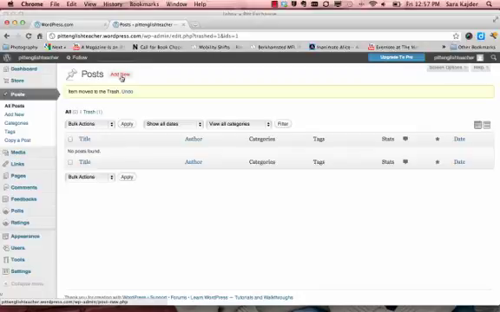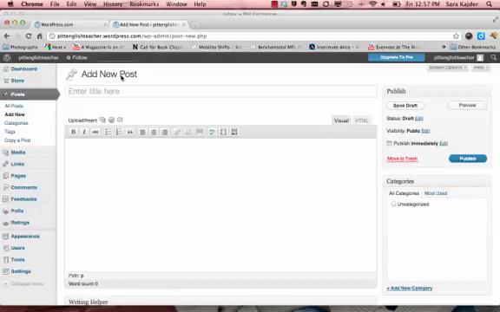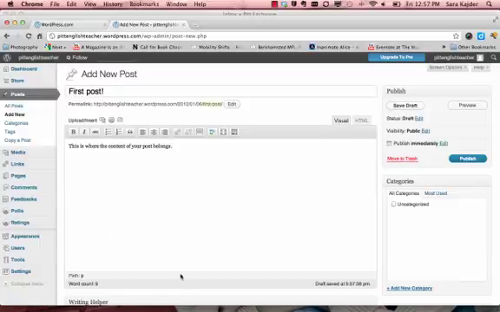To create a new post, you click Add New, and from here, it works just like you were working in an email program in some regards, in that you're going to put in a title and then this is where the content of your post belongs. Hopefully that part makes sense.